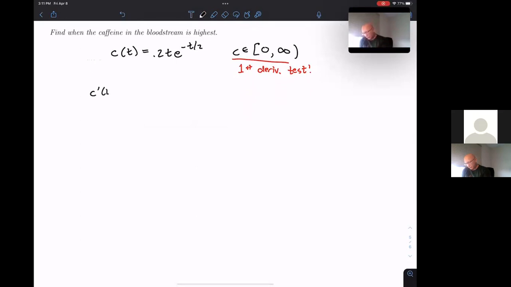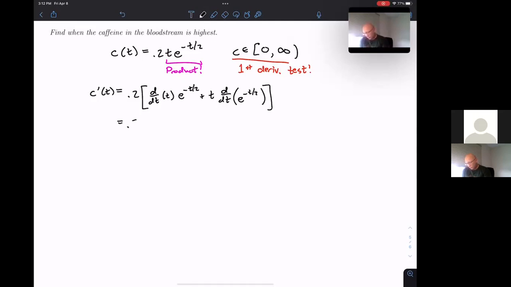So I need to take a derivative, C prime equals. I'm being very careful here because I notice that this is a product, t times e to the minus t over 2, which means I need to use the product rule in order to differentiate this function. So this is a product. Okay. So I'll take 0.2 out. And just to be really careful, let me do this slowly. I'm doing first the derivative of t times e to the minus t over 2, plus, leave the t alone, and then the derivative of e to the minus t over 2.